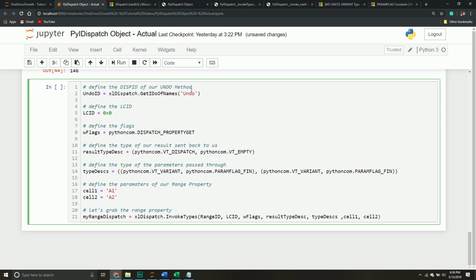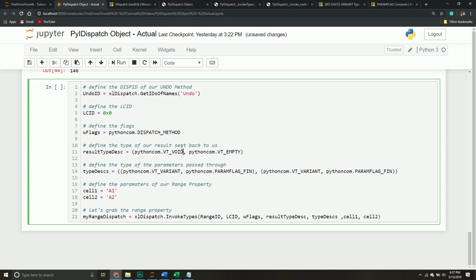I'm sorry, I have to move my notes really quickly. Perfect. And then from here, I define this. That's going to be the same. This is changing. It's no longer a property. We're using a method. And then from here, what's being sent back to us? In this case, nothing. We're just doing something.